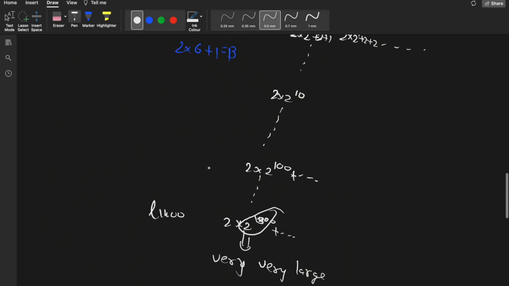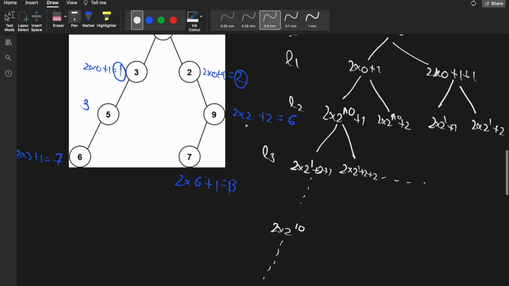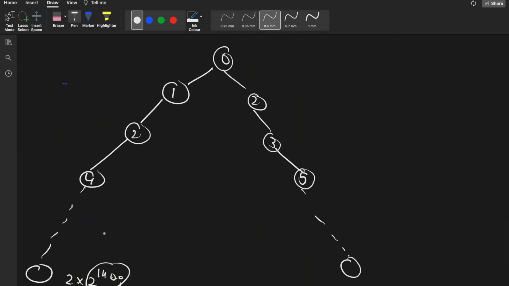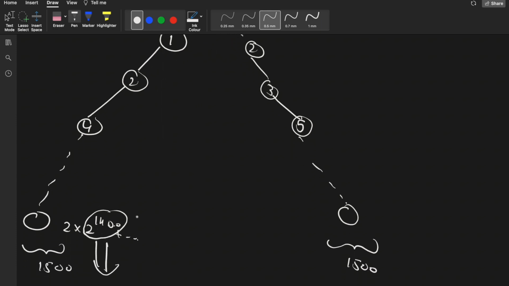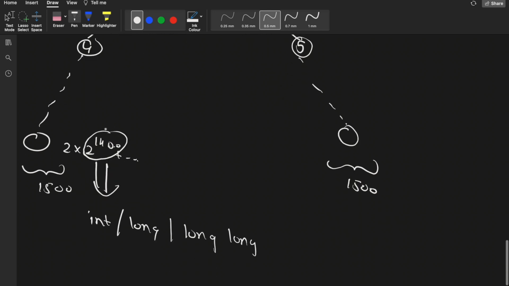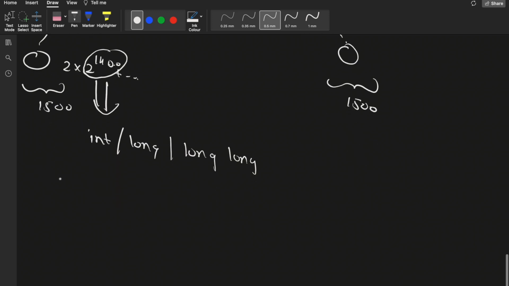So if you apply this current numbering strategy, and you encounter some tree like this that has only 2 nodes at each level, at that point the height, or you can say the depth, of the binary tree will increase to so much extent that the value, 2 to the power something, will be so large that it can't be stored in int, long or anywhere. So this is the problem of integer overflow. This is nothing but integer overflow, and we need to solve this problem, right?